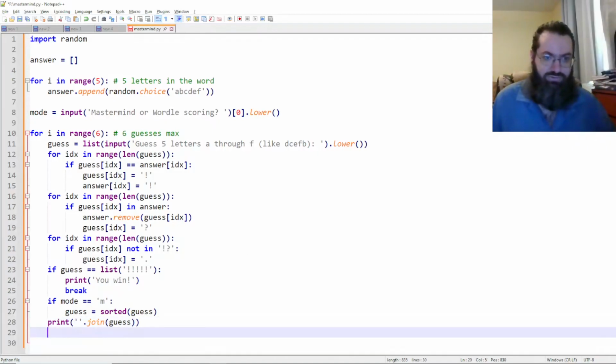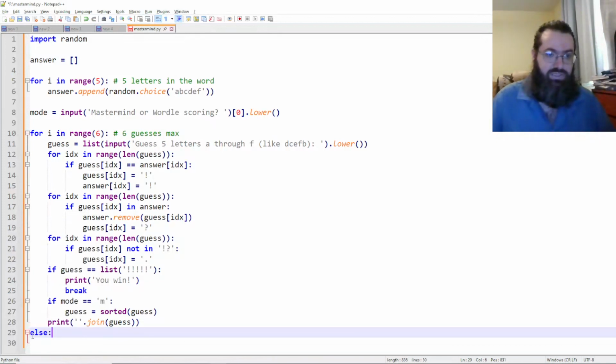Now we have told the user what they want, and we have done that. What do we do next? I think that's pretty much it. So after that, we're going to have an else.